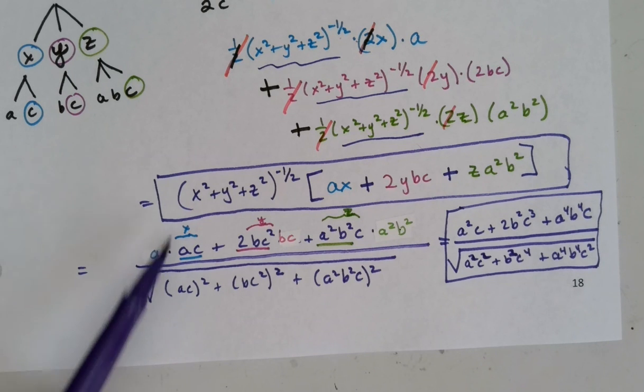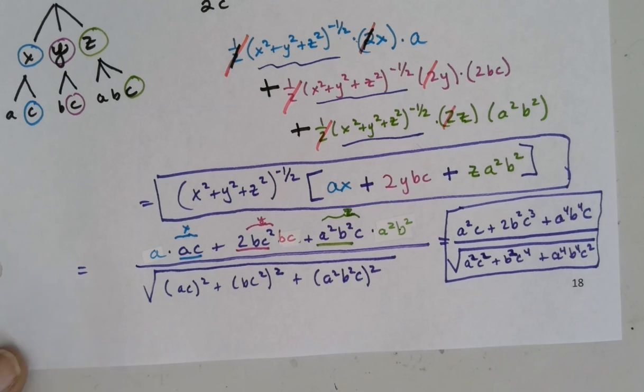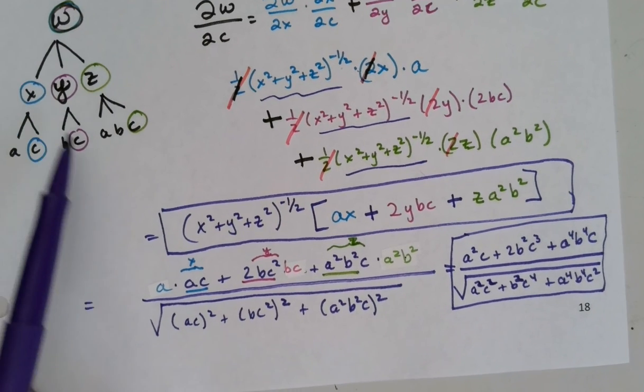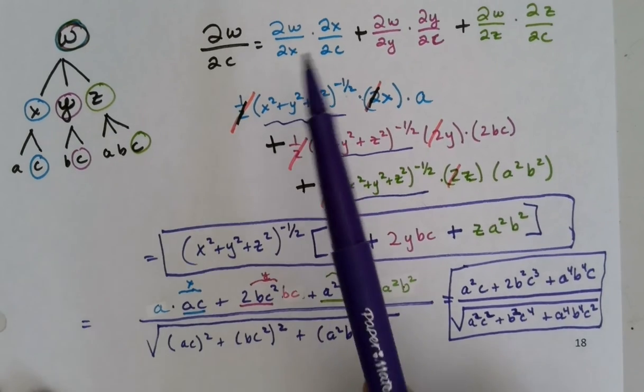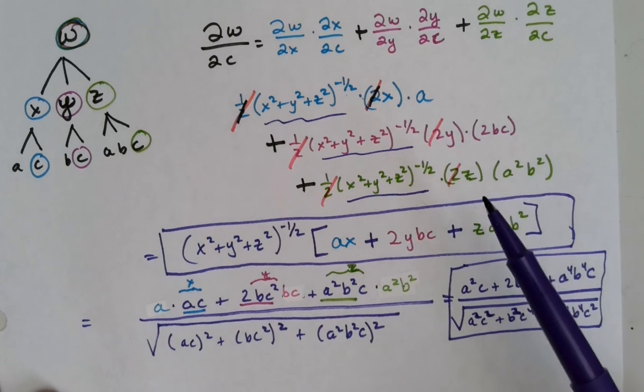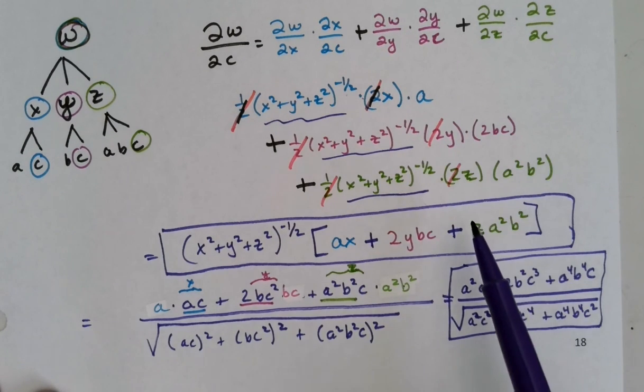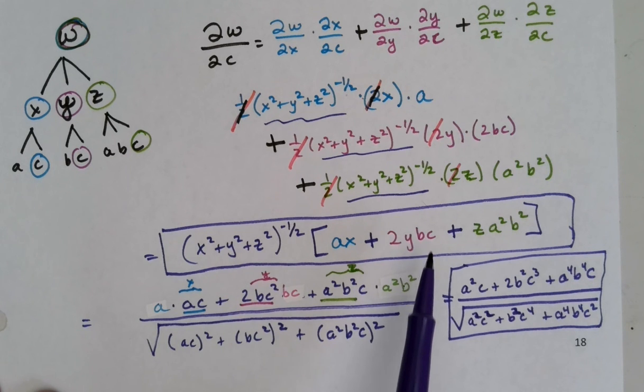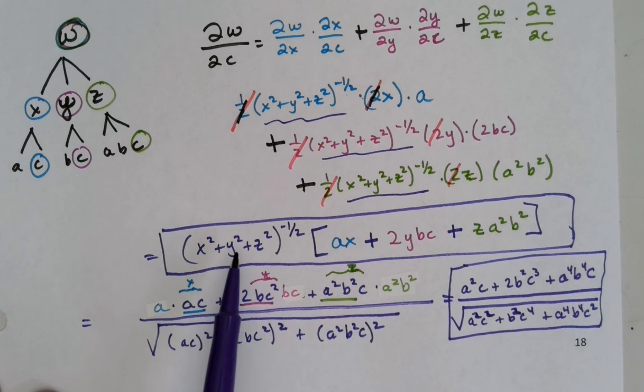It's really easy, of course, to make little mistakes as you go, so just try to be very careful when you're substituting. But you'll notice you really can't do the entire problem unless you have this diagram built to build these chain rules, and then you use them. Again, this one leaves the intermediate variables, this one does not, the intermediate variables being the x, y, and z. And this one gets rid of all of them.